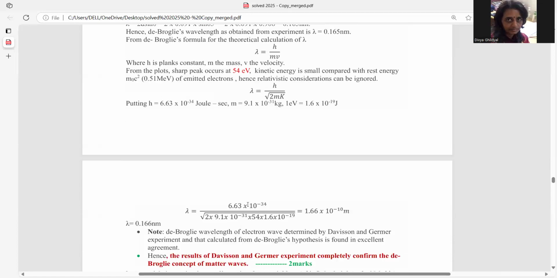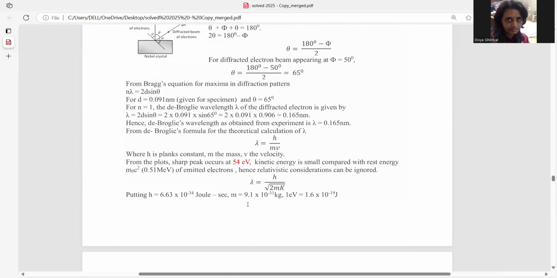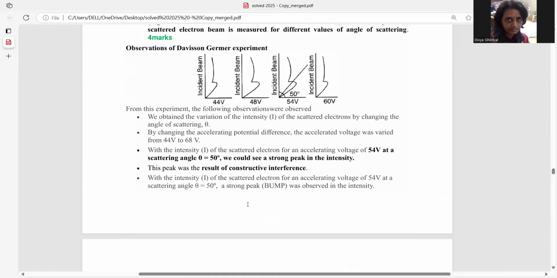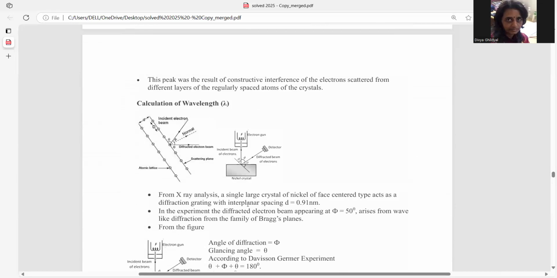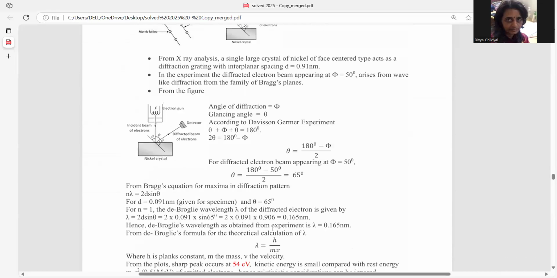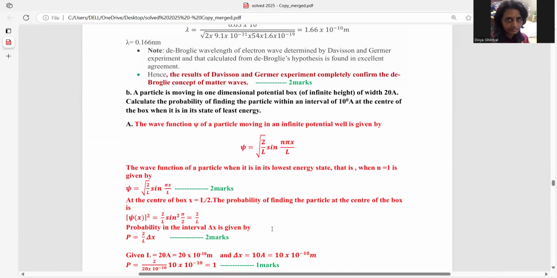Hence, de Broglie experiment gives a proof that de Broglie waves or matter waves exist. So if you find that it is too lengthy, try to cut it short. Till here, be very clear and precise. After that, if you want, you can leave out these diagrams. Just explain in short that lambda through crystal structure and lambda through de Broglie, h upon p, come out the same. Okay, a numerical here.